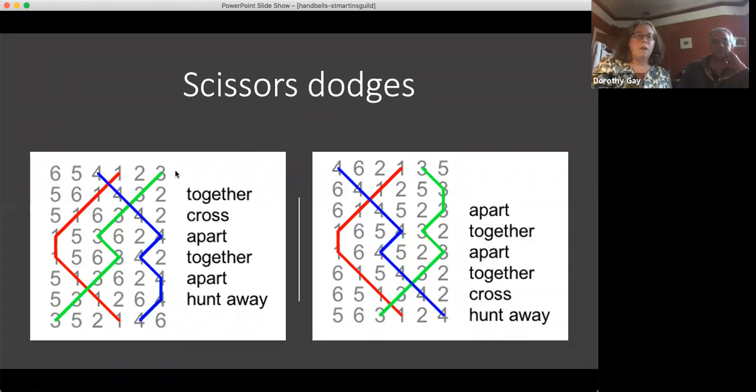So your first scissors dodge, you cross first, hunt away, back up, hunt away again. And your second scissors dodge, you come together, don't cross, back up once, then you cross. It's really worth going over these in your head so that you're familiar. So common mistakes are that you get to this second scissors dodge and you cross, and then you miss the dodge and you get a little bit confused. Or you come together here and you keep playing hunting away and again, miss the dodge. So it's worthwhile knowing in advance that these scissors dodges are coming to get you, basically.